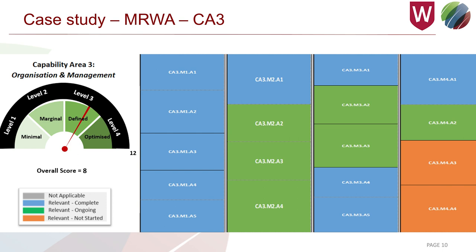The value of Project 2.86 was we were able to do a real-life organisational level case study with the research team that was able to examine the different elements of sustainable procurement that was embedded within Main Roads. So we were able to take what we had actually done in practice and see how that aligned with the framework that was developed by the research team, and the feedback that we were able to get from the project has meant that we can identify any gaps in how we can improve our practice.